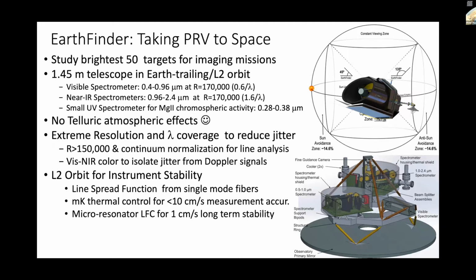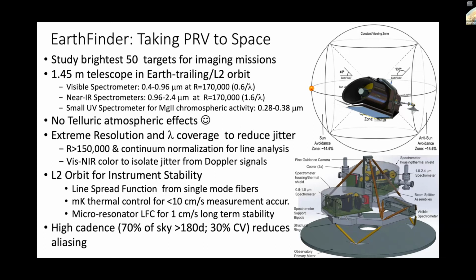But we were able to, with some small modifications to the Kepler spacecraft design, basically achieve a continuous viewing zone and instantaneous viewing zone of roughly 70% of the sky. And one of the things you cannot do at all from the ground, thanks to weather and the sun, is achieve uniform random cadence, which will allow you to mitigate any type of aliases that get introduced. And you can watch and learn more about that in the pre-recorded talk or read about it in the talk.